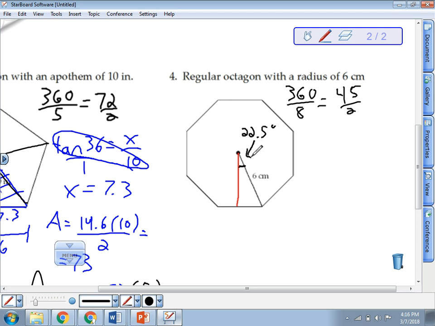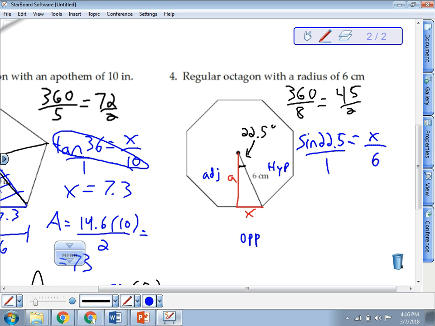That's 22.5. Now, in order to solve the area, I need both legs. I need the apothem and this side right here. So I'm going to call that X, and I'm going to call that A, for the apothem. I'm going to have to set up trig functions. We can see our reference angle, and if I want to find x first, this would be the opposite side, this is the hypotenuse, and this is the adjacent, SOHCAHTOA. So I want to find x, that's the opposite side, and the hypotenuse. So I say sine of 22.5 equals x over the hypotenuse of 6.